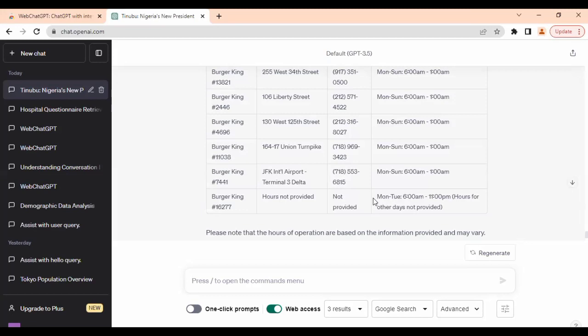Do you have to copy everything and post it in ChatGPT? ChatGPT cannot take everything at a go because in data science, we can have up to 1 million records some of the time, 10 million and much more. So the space in ChatGPT cannot contain that. But what I found out is it's very simple. Wherever the location of that data set is, if it is not online and you have it locally, the first step is to look for a place where you can host that data set online.